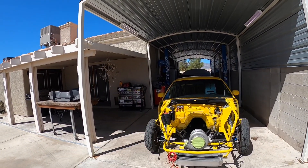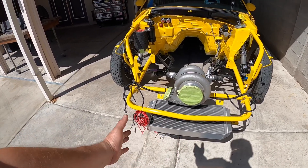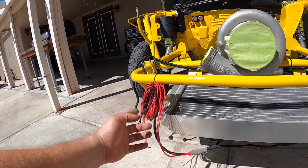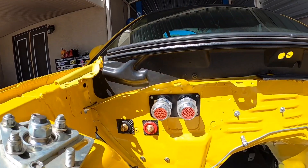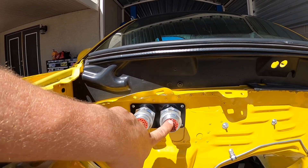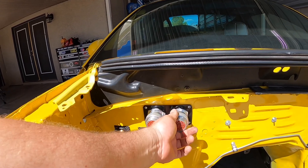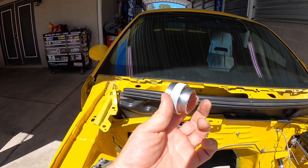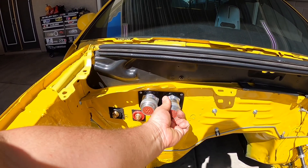Now that we're in the front, let's take a look at the engine bay and see more of the updates. I got my radiator up and I also started wiring the fans — got it all on a Deutsch connector, basically ready to run the wires to that Maven mount on the firewall. All the wiring is going to go to these numbered pins right here. Once I terminate them with the proper pin and plug them in, I'll make a list so I know what pin is what wire.